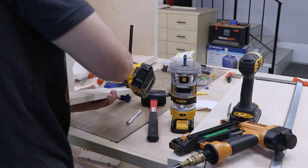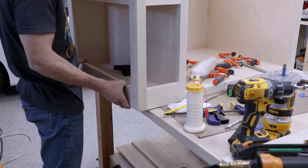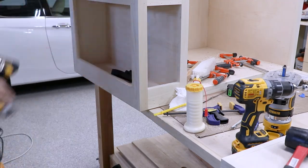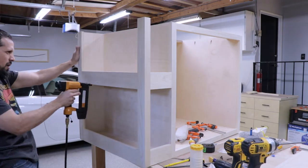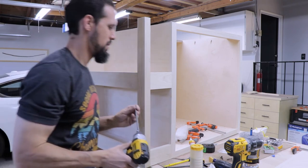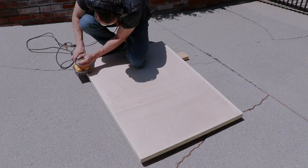For the side pieces of the trim I decided to go ahead and do some pocket holes — it's not really necessary because it fits nice and snug and once you get the glue and the brad nails in there it's never going to move, but I like to slightly overdo it. Since we're doing just one on each side on the inside, you can never even see these so they stay hidden. When I go to do my pocket holes on the upper one I realize I forgot to make them — but since it was already glued and nailed in place I left it off. Still bugs me to this day.